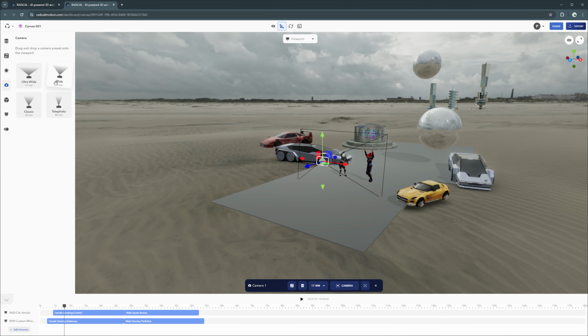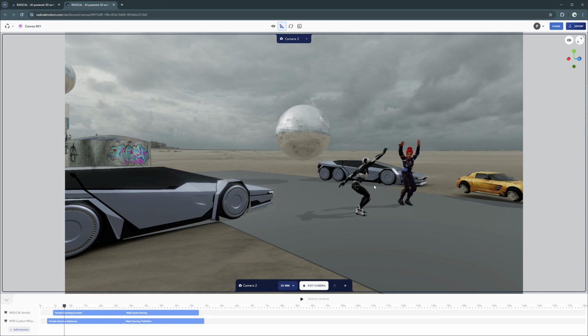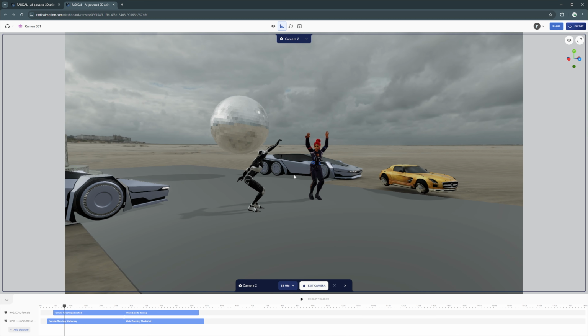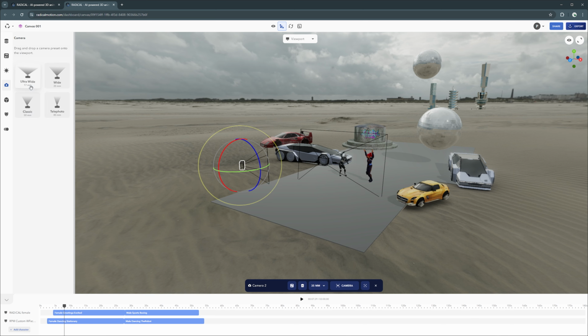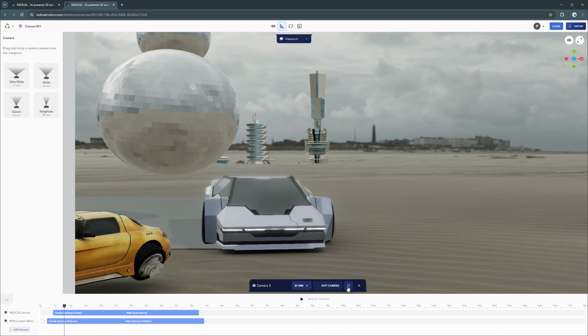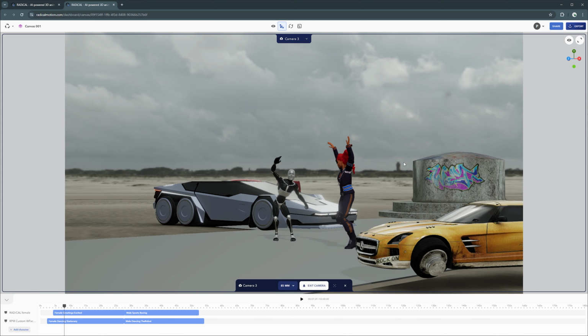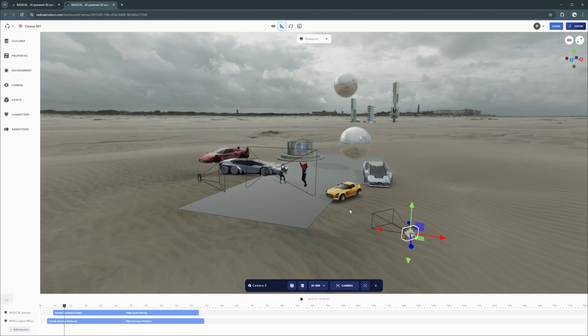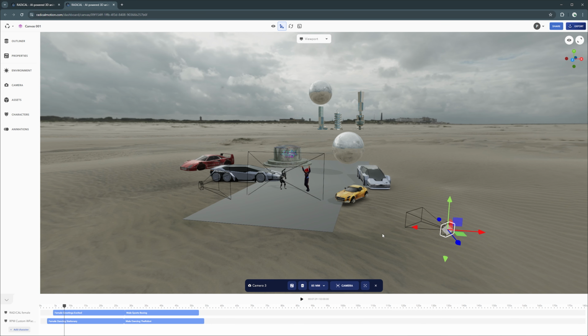You can have multiple cameras within the scene and at different lens types. Think of it like multiple cameras within a filming shoot. When you're piloting the camera, you don't have access to transform controls on assets or characters. This is a form of preview mode. You can cycle through them through the quick action bar or using the dedicated camera cycle found below the transform controls.